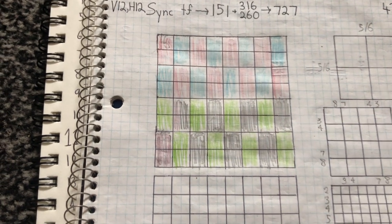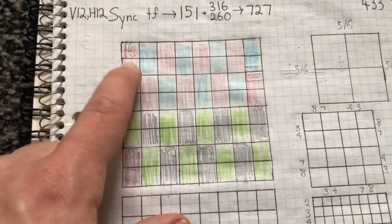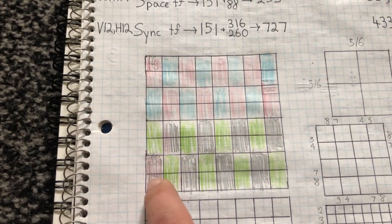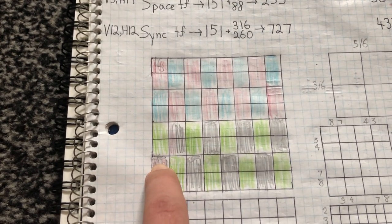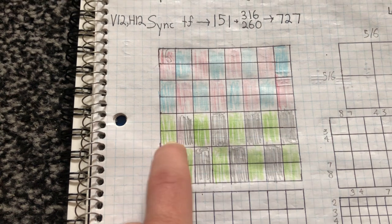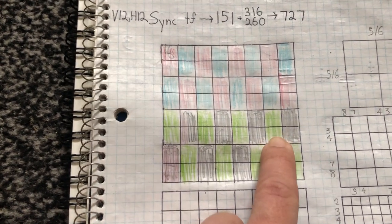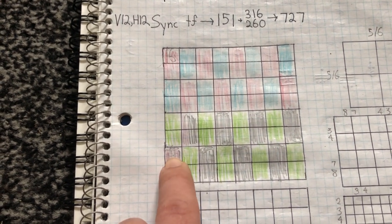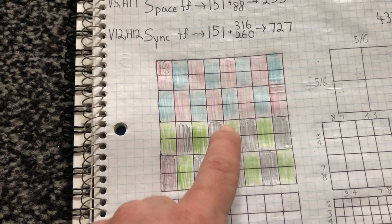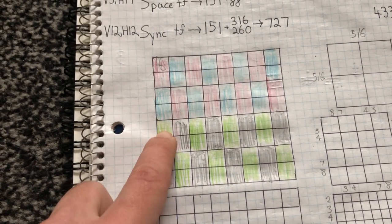It's faster doing this in your head than saying it and writing it. So that's a coordinating number, 16. Then the next one, 32. I know it's there, and I know that's the last one of the gray of this quadrant. So let's say I'm trying to find the number 46. Either I can go from 32, or I can go from 48, which is the end of the green sequence. So you can go 32, 33, 34, 35, 36, 37, 38, 39, 40, 41, 42, 43, 44, 45, 46. Or if you know the pattern and you have the opposite, you can just go 48, 47, 46.